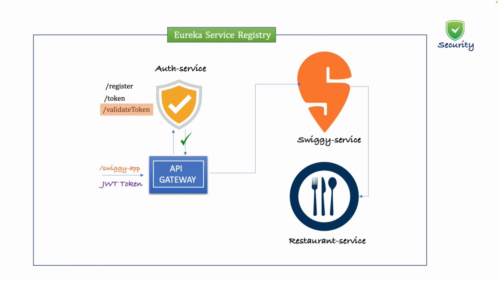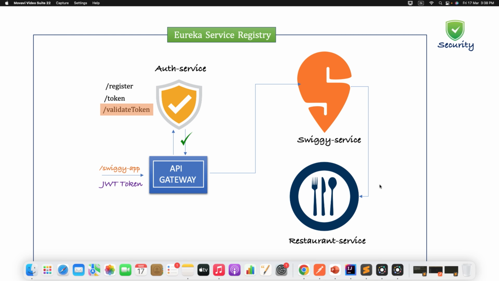Let's begin with the implementation. As per the workflow, we understand we need to create 4 components: 2 microservices, one gateway, and one service registry. Okay. I already created these 4 components for you, and the rest of the thing we need to do is create the authentication service, and we'll demonstrate how each and every request coming to the API gateway can be integrated with the auth service to authenticate that request. Okay. These are the steps I will show you.